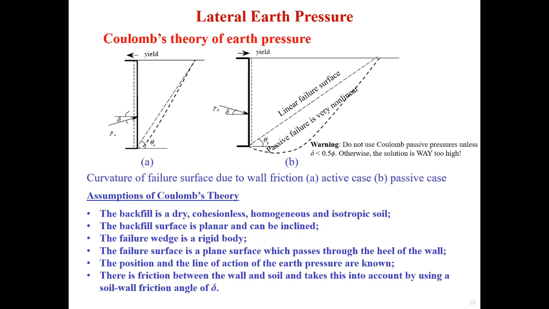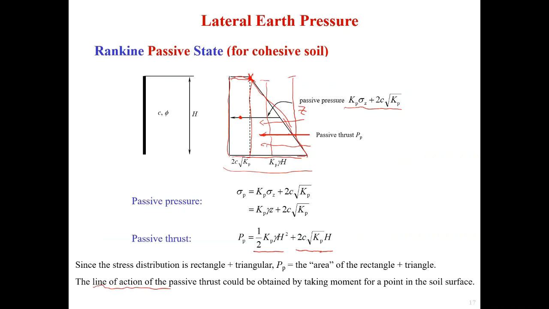Okay, sir, can I ask a question? Yeah. In this case, if we get a question like this, which values will be given? You see the friction angle will be given and the dimensions will be given. So according to this friction angle, you are able to calculate either Ka or Kp. And also maybe gamma or gamma prime will be given. So you are able to calculate sigma z according to gamma and the soil height. If those values are given, you get sigma z, and with Kp and C given, you are then able to calculate the passive pressure and also the thrust. So those are the values that will be given.